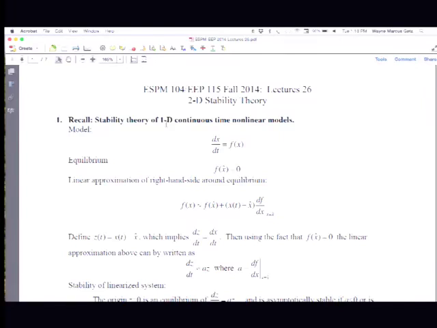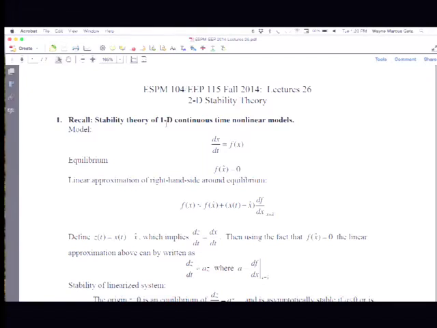Now, how can we find that out using analytical methods? In one dimension, when we looked at the logistic equation, remember we said dx/dt is a function f of x. For example, we plot x versus f of x. Now, this is not a phase plane analysis. This is just plotting f as a function of its argument x. Remember, this is where f of x equals 0, dx/dt equals 0.